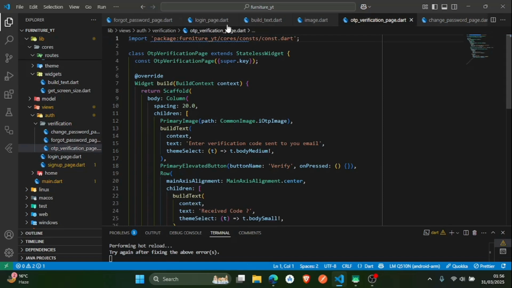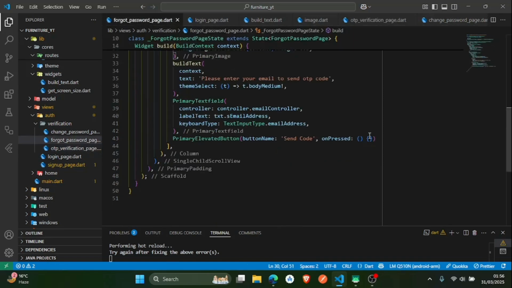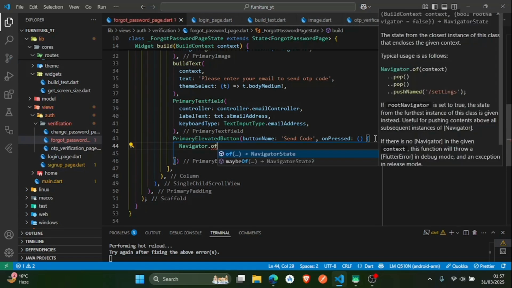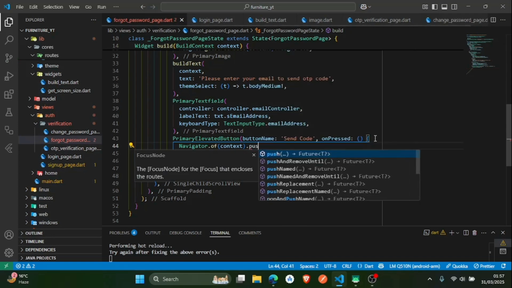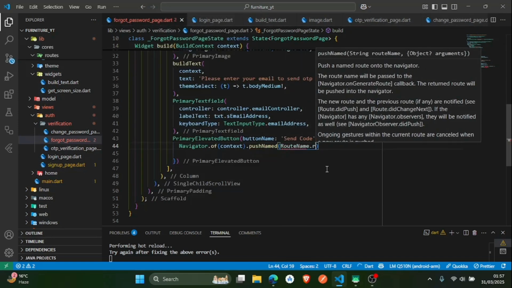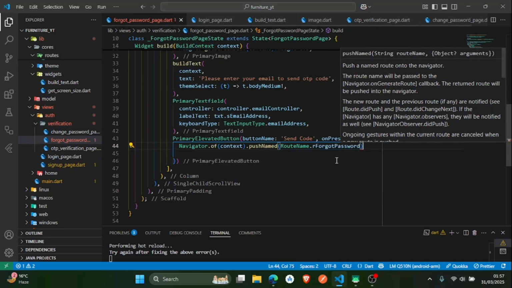Now in the forgot password page, if I click on this, I must be navigated to the OTP verification page. Navigator dot of context dot push named, and name dot r forgot password.